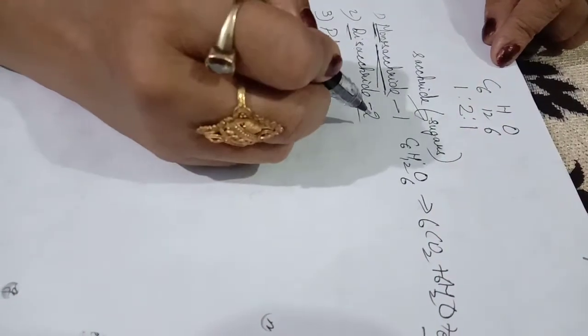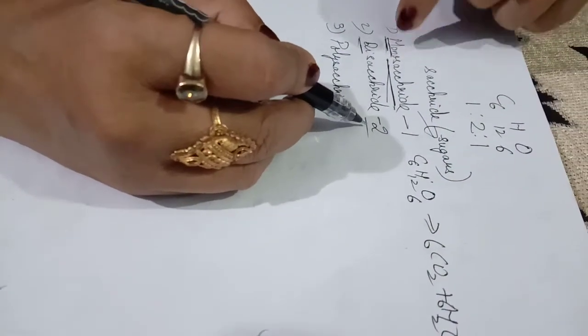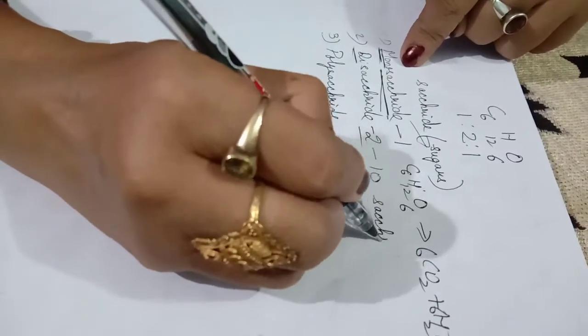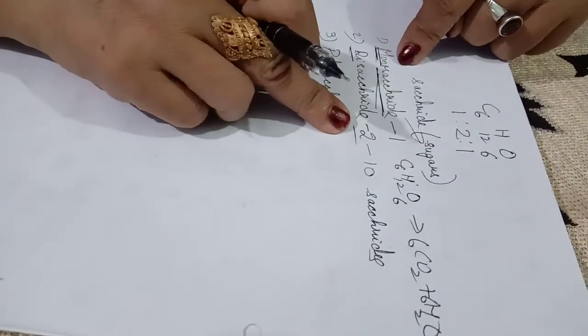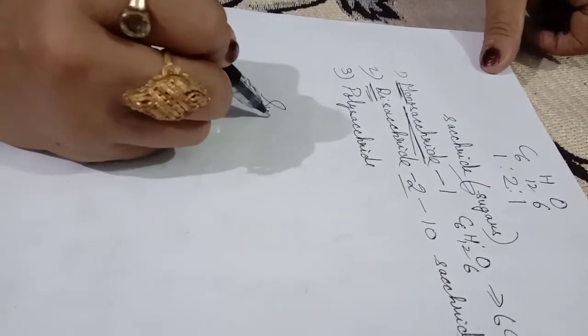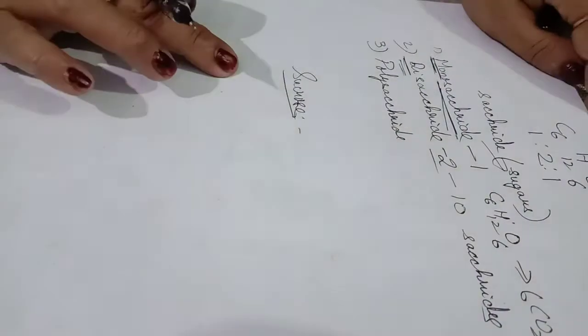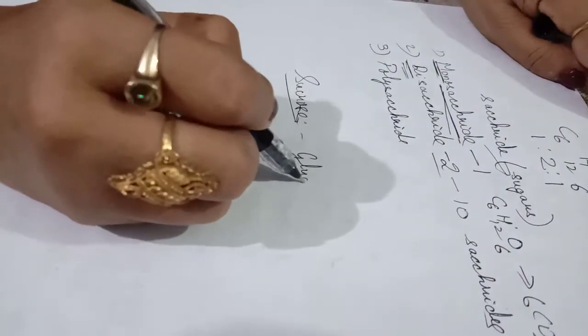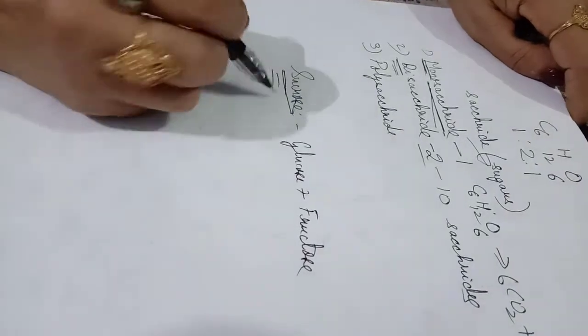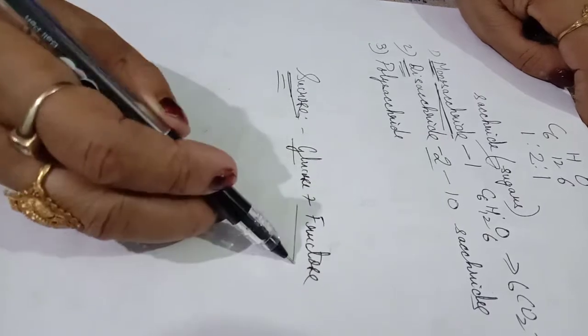Disaccharide, di means two. Clear? It is also referred to as oligosaccharides. So such carbohydrates which have more than one saccharide unit, that is 2 to 10 saccharide units, are called disaccharides or oligosaccharides. Let me give you one example. For disaccharide, the example is sucrose. Sucrose is found in food items like cane sugar, that is sugar cane. Sucrose is made up of one molecule of glucose and one molecule of fructose. So when we take in sucrose, it is broken down into glucose and fructose. Clear?